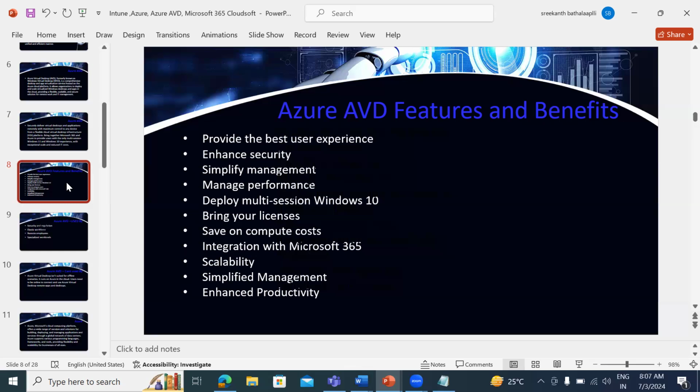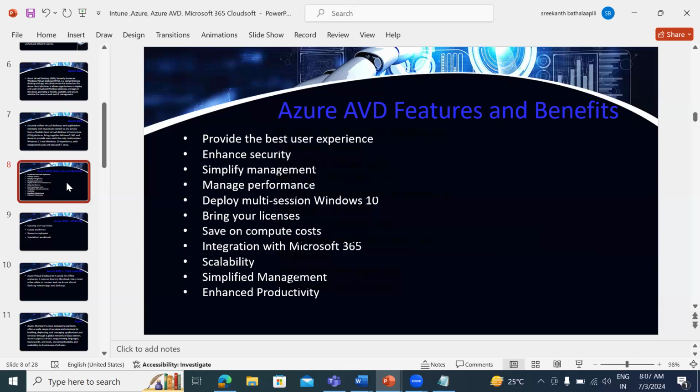It is highly scalable. If you want 10,000 desktops in Citrix, it takes a minimum of 2 to 3 months to set up that kind of infrastructure. But here in the cloud, it's very simple to scale up. We can use PowerShell or Terraform to easily scale up infrastructure.